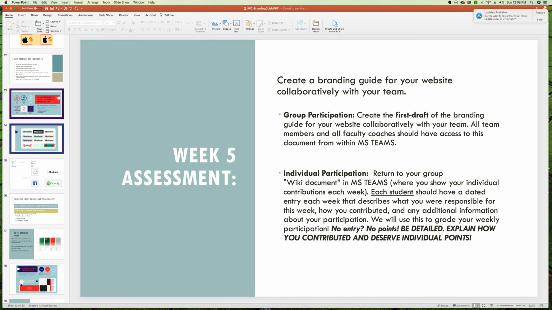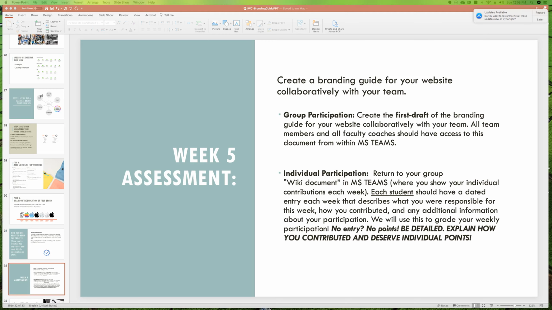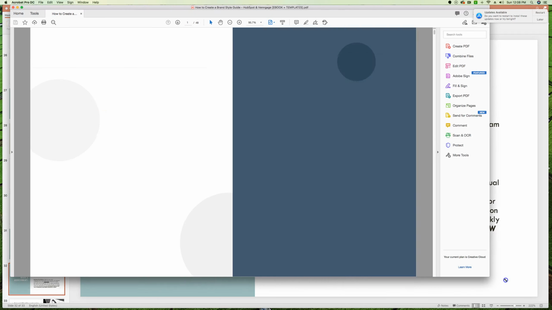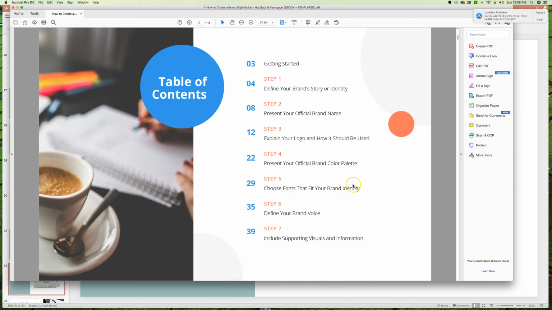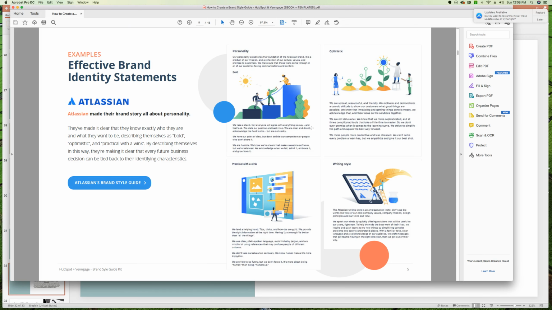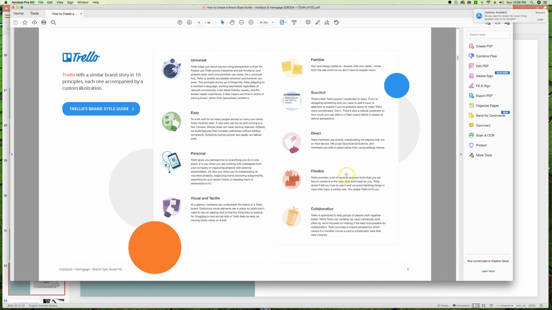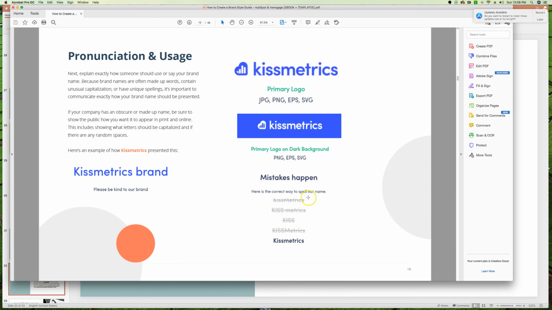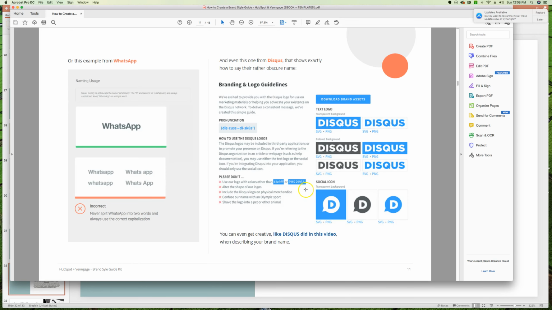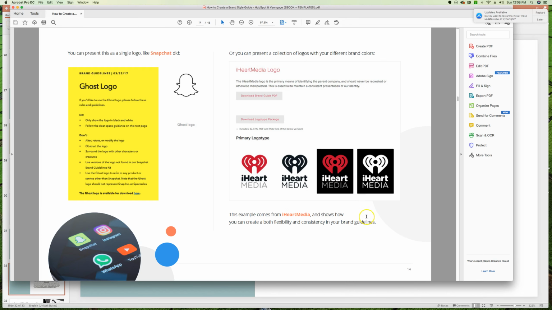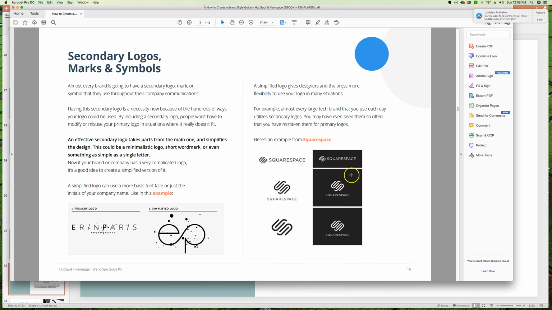I also wanted to point out before I finish up here that in Blackboard I have a link to a PDF, and this is a PDF on a branding guide, and it is several pages, 48, and a lot of detail. I would love it if all 3 of you would download this and look through it and be really comfortable with these ideas before you start working on your branding guide. So this is super detailed, everything that I just discussed in under 20 minutes or so, but an excellent, excellent resource. So that's all I have for you.